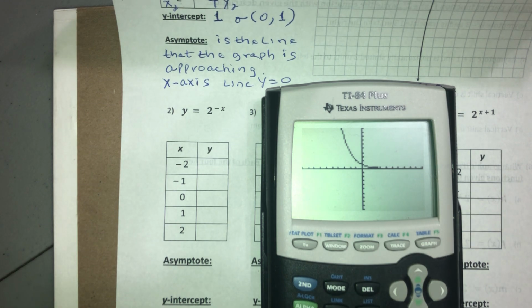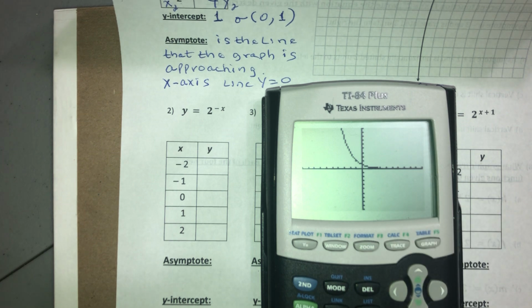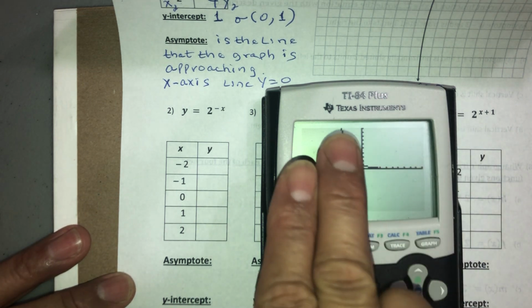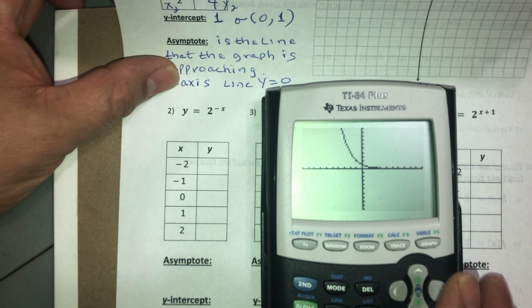This one is going to flip over the y-axis and also over the x-axis. So you have to be very careful. You cannot say only it flipped. You have to make sure you say flip over the right axis, all right? So in this case, it's going to flip over the y-axis. So I can already answer some of the question right here.